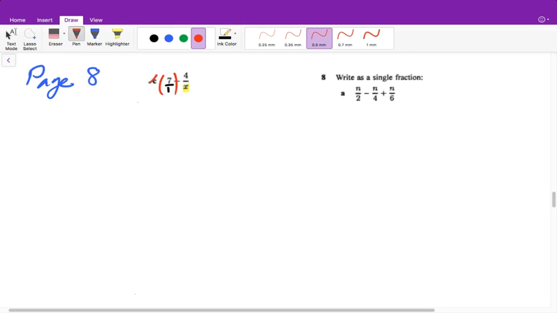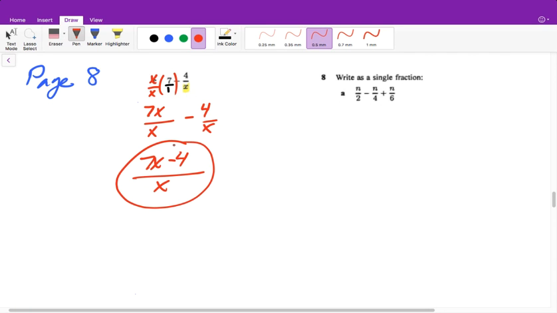So that means this 7, which has a denominator of 1, needs a denominator of x, so we're going to multiply it by x over x. This then gives me 7x over x minus 4 over x. And now since they're the same, we can go ahead and combine our numerators. Well, they're not like terms, so it's just simply 7x minus 4 over top of x, and that would be your final answer. You cannot reduce or simplify this x over x because this 4 does not have an x.